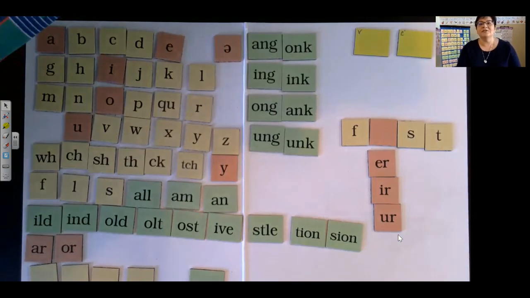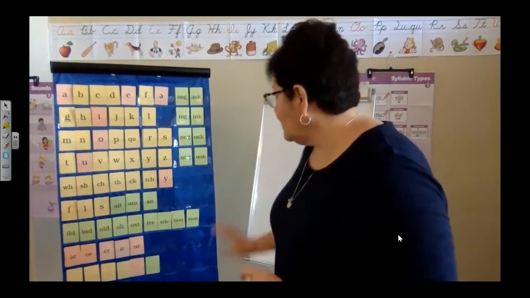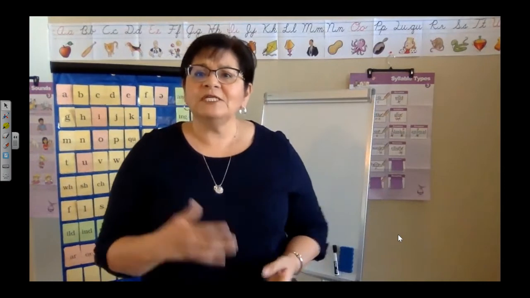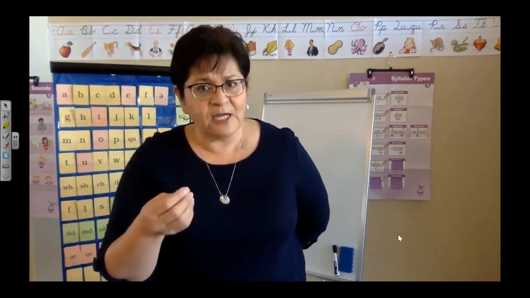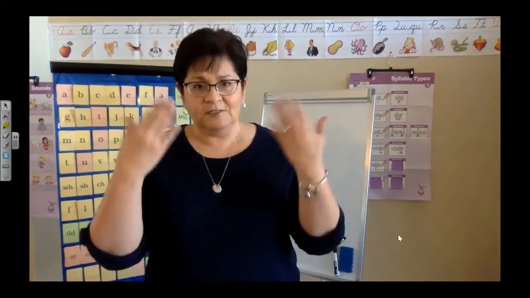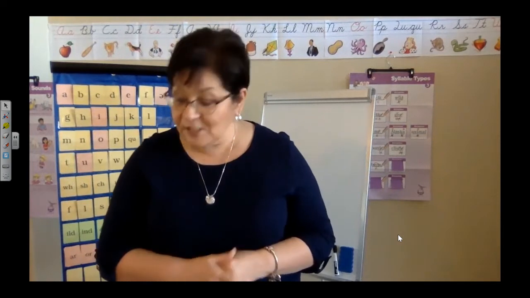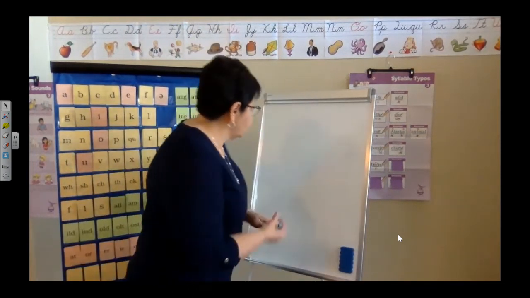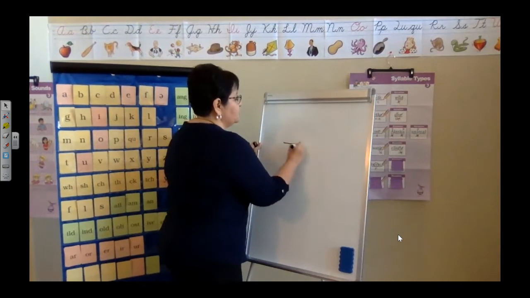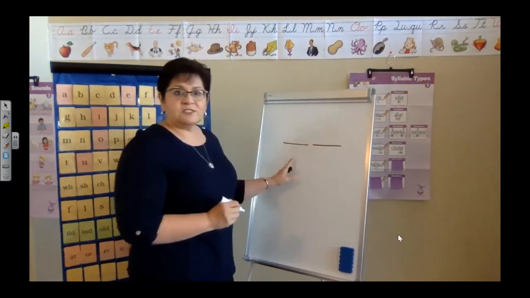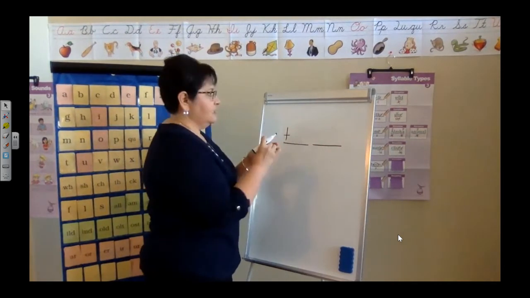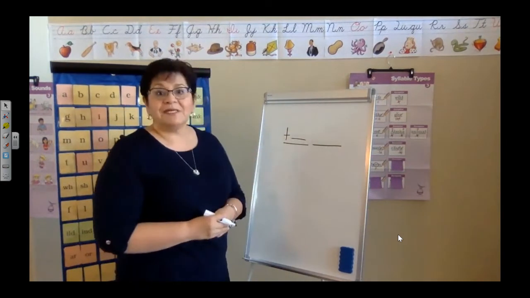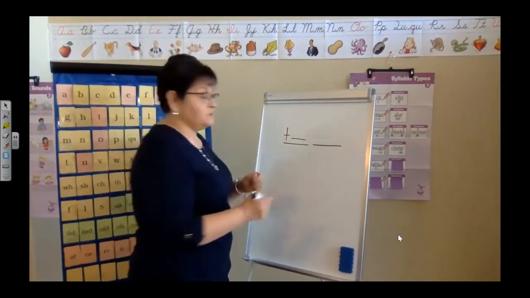So now I am going to stop sharing here, and let's keep going. I'm going to show you what I have on my board. Okay, so we're going to come over here. So now we're going to talk about multisyllabic words. So you're going to be my echo. So we're still thinking about that sound. So here we go. Termite. All right, so first thing I'm going to do is write my 2 lines. Termite. So I've got t, and I know that's going to be my spelling option. So I'm going to put my line there, and a mite. I know how to spell that.